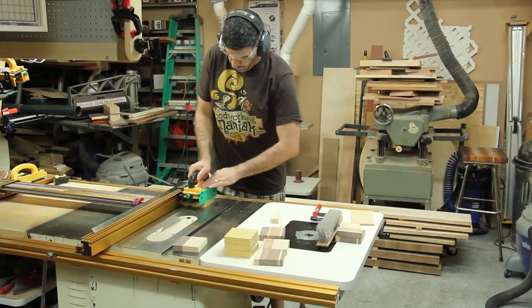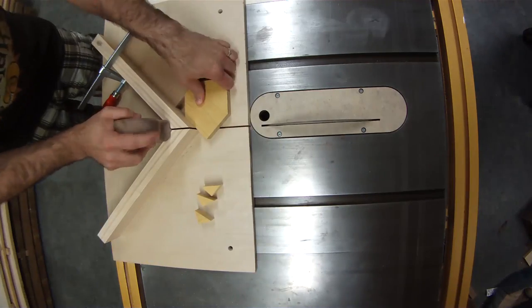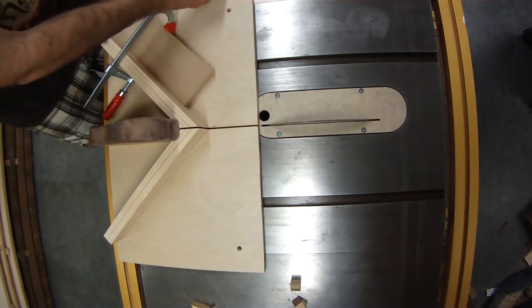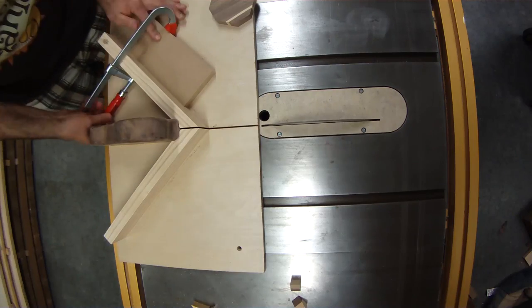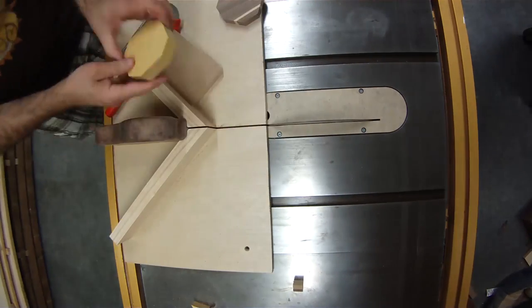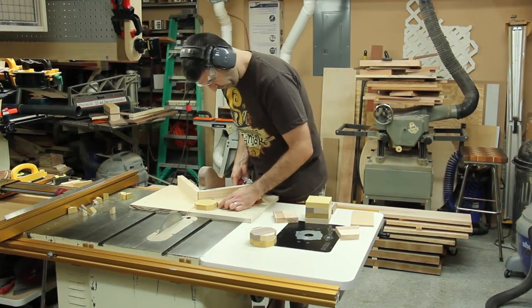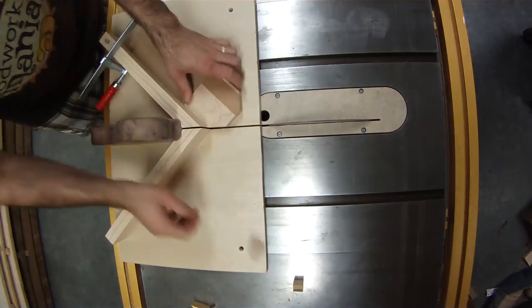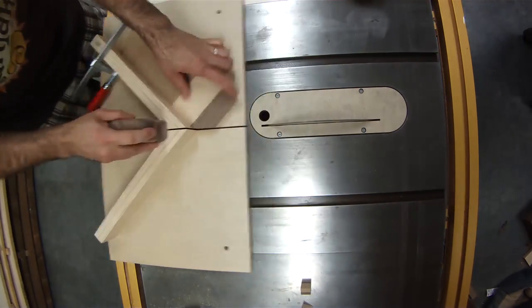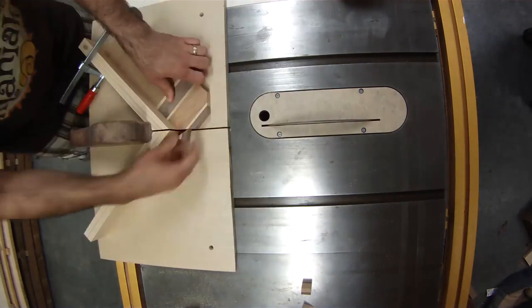Then I set the fence back at three and three quarter and cut the remaining two shorter pieces. I used my miter sled and cut off all four corners, making these six-sided pieces. I tried to guesstimate to make them somewhat even six-sided, and I didn't quite get the six sides perfectly even at first, so I had to adjust the fence a little bit to get it closer. Once I got it pretty close, I just buzzed through cutting all the other ones — all six sides all the way around.